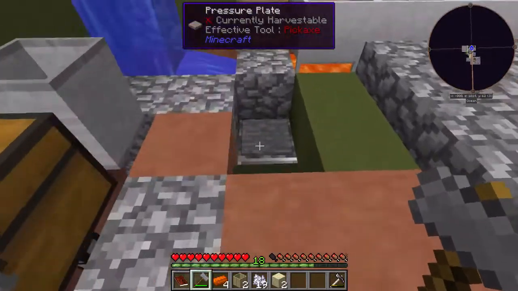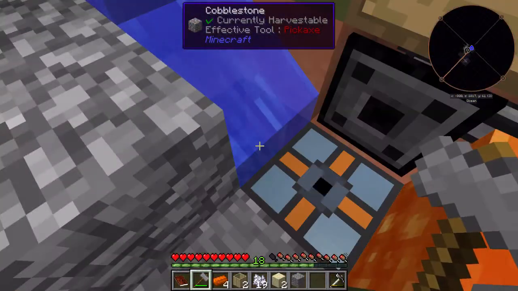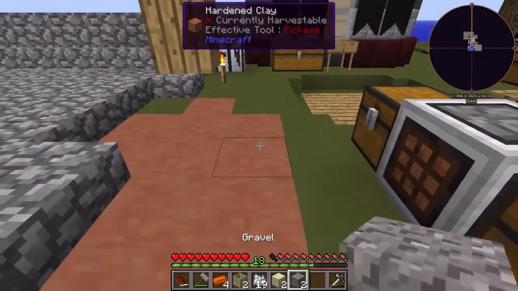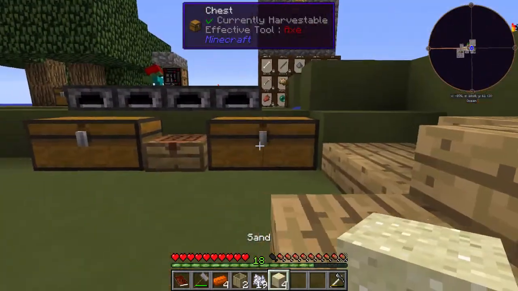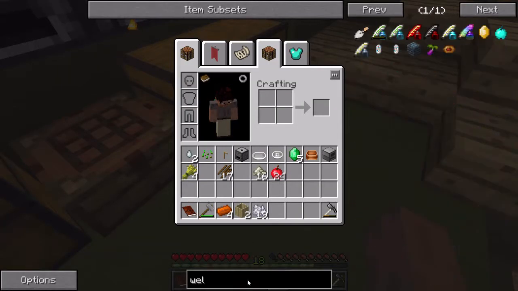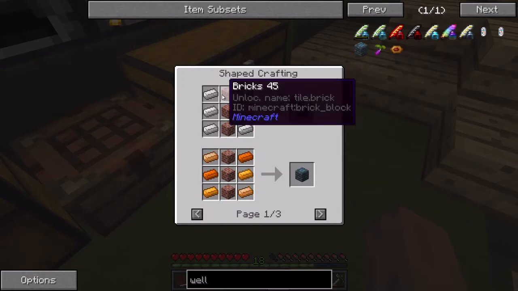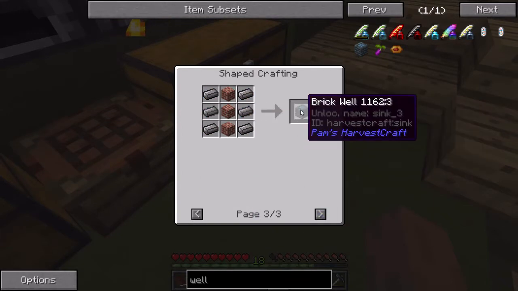Oh yeah, I put a pressure plate on here so that I can just stand over here to turn this thing on instead of having to do right clicks. Figures it works best that way. Alright, let's go ahead and get some glass. While that is going, we'll look up how to make a well. I'm thinking this is bricks and iron. Yeah. I can use copper though, that's good. Tin, copper. So we're definitely using copper.